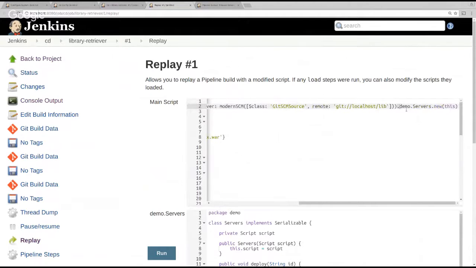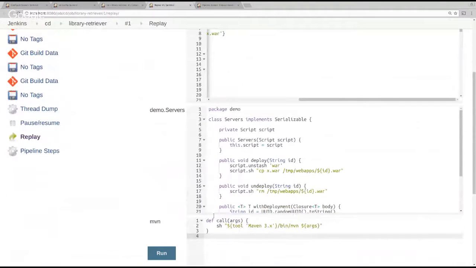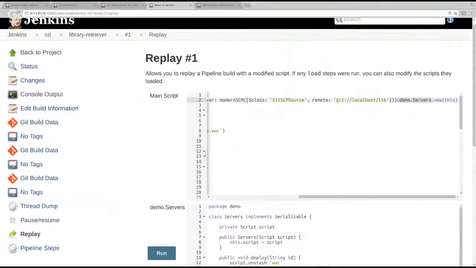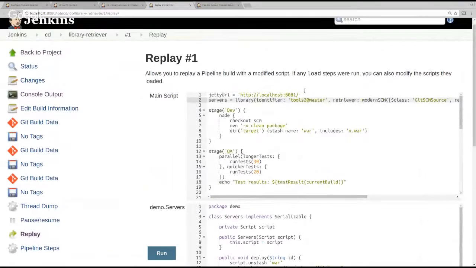So I'm still able to access classes from the library and access my global variables from it as well. So this gives you some flexibility because you can have a Jenkins file that not only dynamically figures out a version for a library, but actually takes on the whole responsibility of figuring out which libraries it wants to load and where they're coming from. So if you don't want these things configured on the Jenkins side and you want it all self-contained in the Jenkins file, you can do it this way.